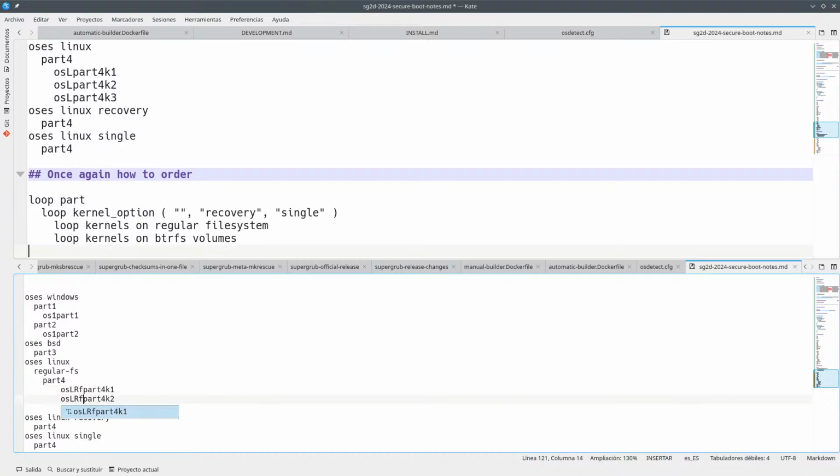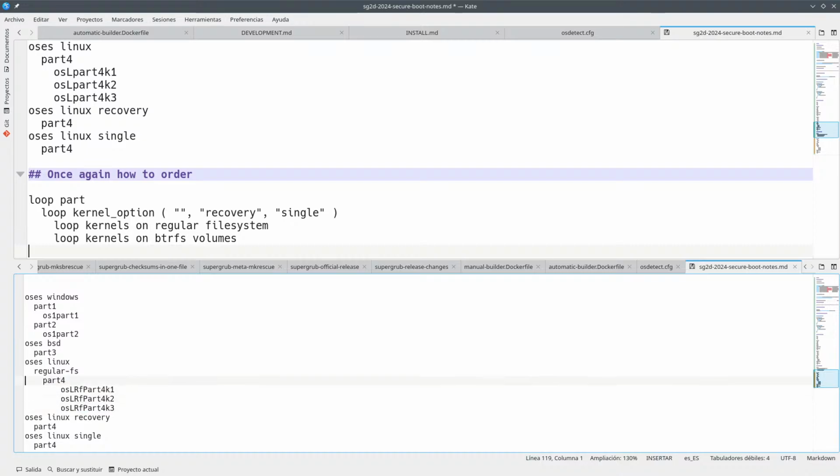I mean, this is bad, but let's see if we can find out how to put this in such a way.